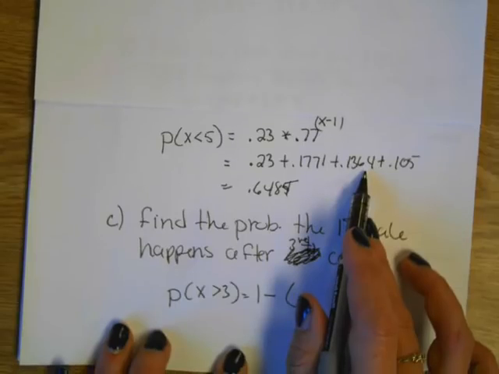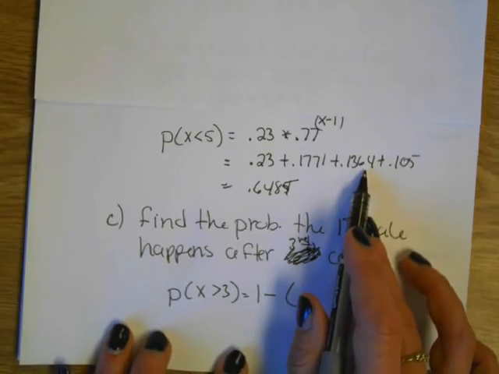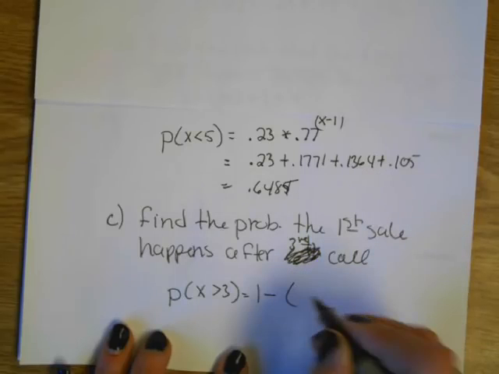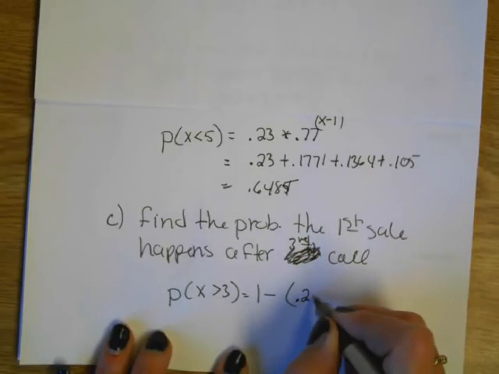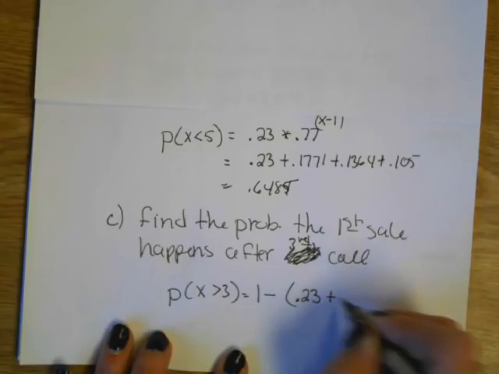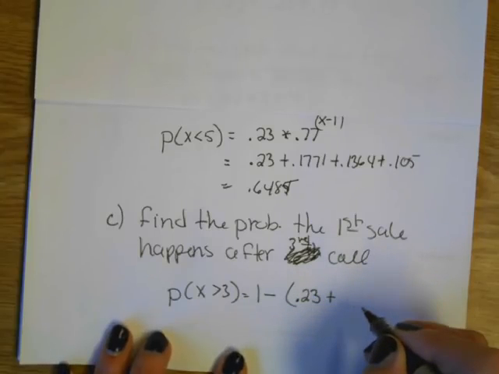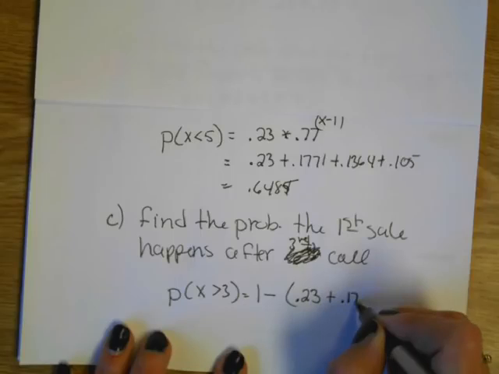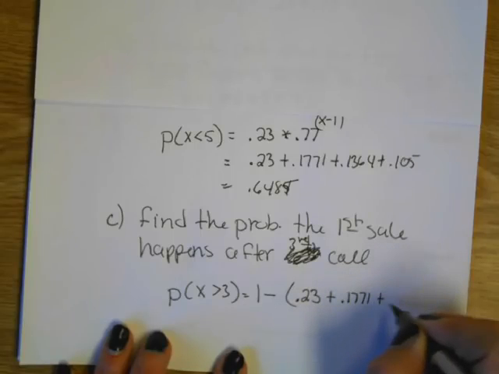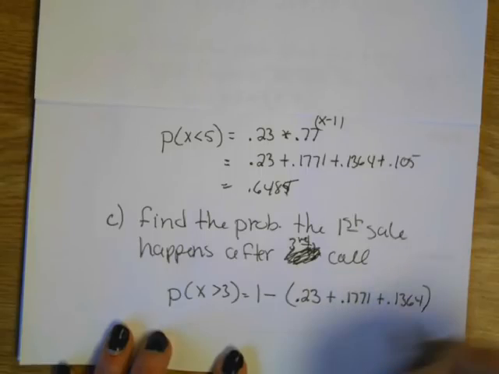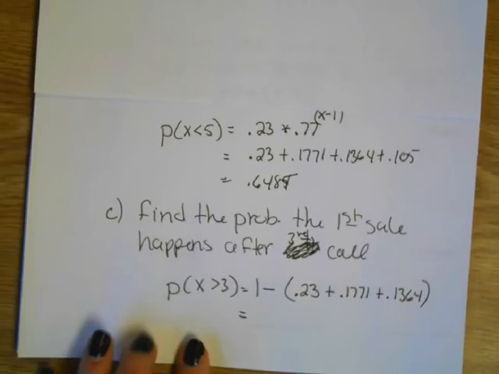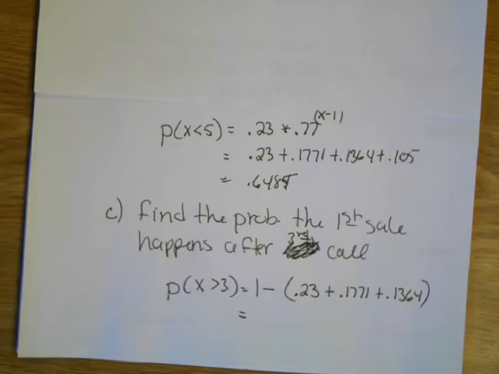Do you have to add 0 though? You have to have a trial number. There is no 0 in geometric. You've got to have a trial number. It doesn't start counting until they make a call. So the only way to do the geometric ones, because there's no end to it, is the 1 minus.